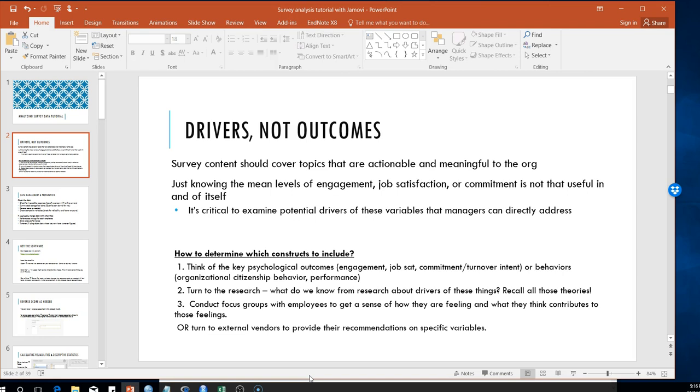In your particular setting, you could first conduct focus group research and talk to employees, and you might get some ideas there from people saying things like, I'm really unhappy and it's mostly because I hate my boss. So that could give you some insight into the local setting. And then you can also turn to external vendors. They do a lot of this with a lot of different companies, and they probably have recommendations on things they've seen be important drivers in similar settings to yours. So those are all ways to come up with what you think would be the important predictors and what to include in the survey. And of course, all this is on the front end of figuring out what to measure, because the results that you analyze are only as good as what you originally included in the survey.